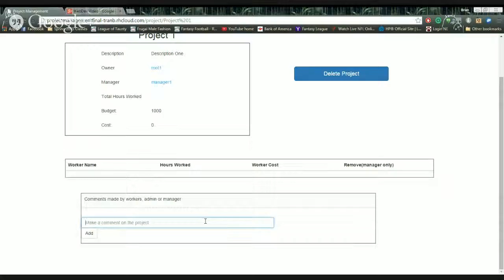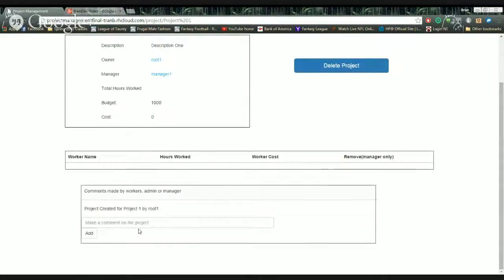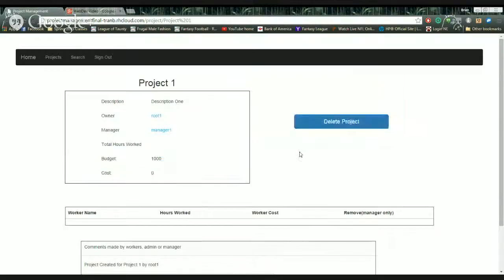And here's a comment box: project created for project 1. So we add a comment and it'll tell you the comment and also who it's by. You can also delete the project as a root user.